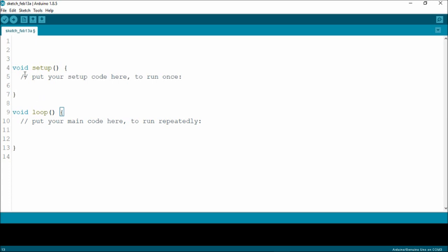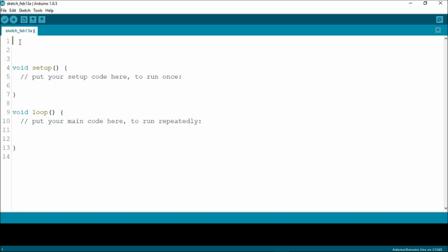The next thing I want to point out to you is this text that's in gray. This gray text here indicates that it's a comment. And we also know it's a comment by these double slashes. The comment is something that the Arduino is going to ignore when it gets to that line. So we can use comments to make notes for ourselves about what that line of code is supposed to be doing, or what the whole code in general is intended to do. So these are just notes for our purposes, and for other people's purposes if they're going to be reading your code.